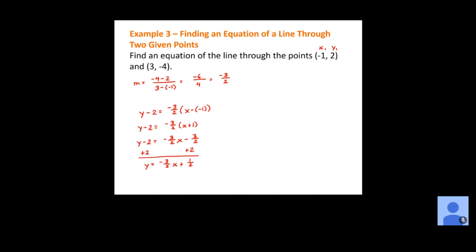And again, the first thing you have to do is calculate your slope. Once we know the slope, we have a point, then we can use point slope. Now, the other thing to note here is it does not matter which point you use. If we had used the 3, -4 along with our slope of -3/2, and then we get this in the slope intercept form, you would get exactly the same equation. So it does not matter which point you use for your point slope formula. It's going to work out to the same equation either way.